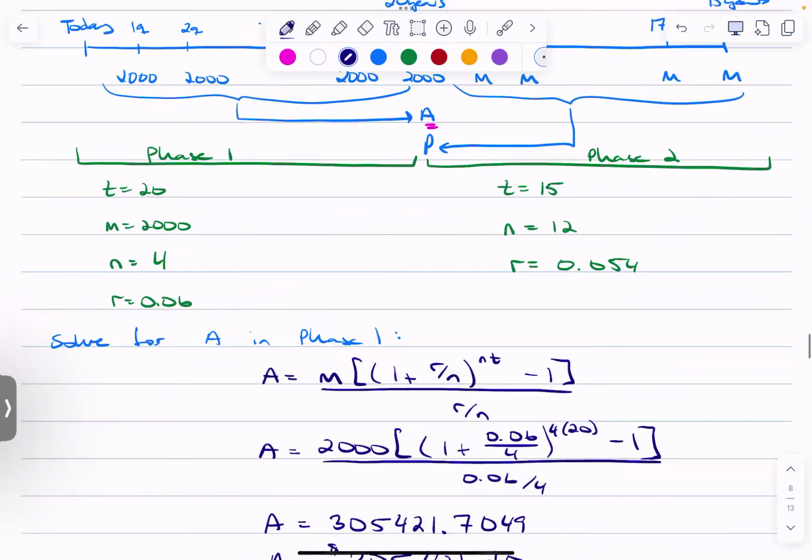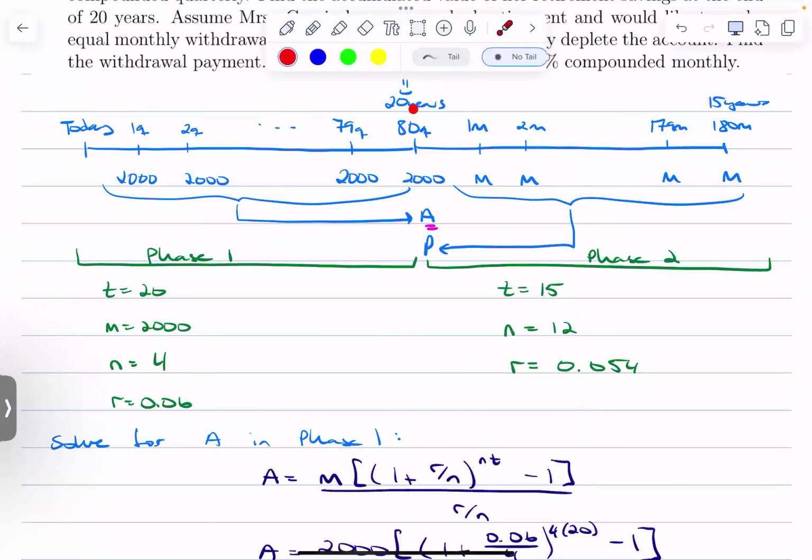Because what she started with, I mean, she was saving for 20 years, but she was depositing $2,000 quarterly, right? Which is every 3 months. And then for 20 years. And now what we're finding is that she would be able to withdraw 2,400. So that's almost 2,500 every month, which is more frequent than quarterly, for 15 years. That's pretty good.